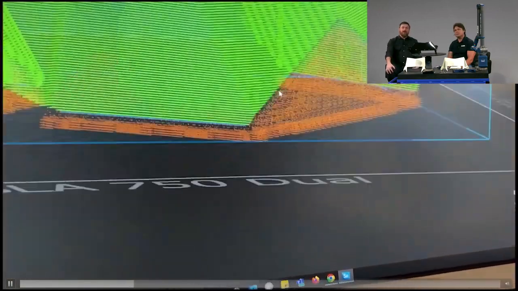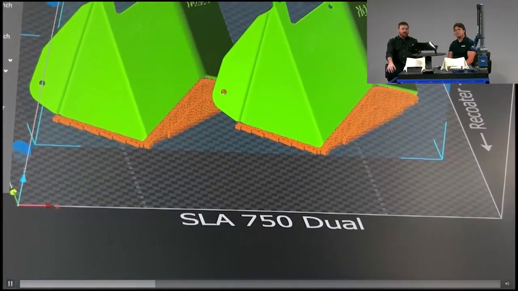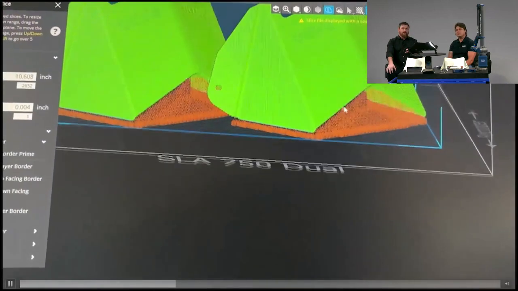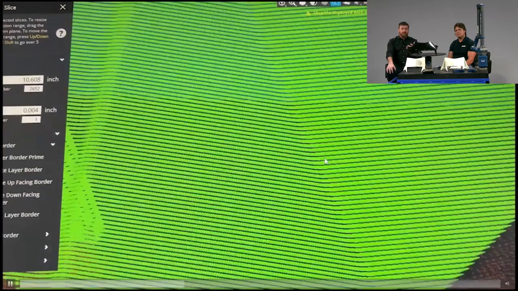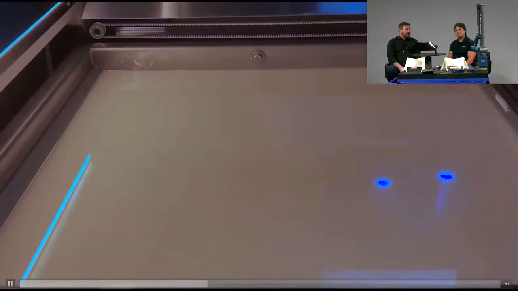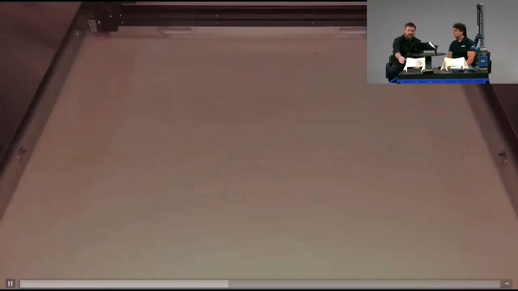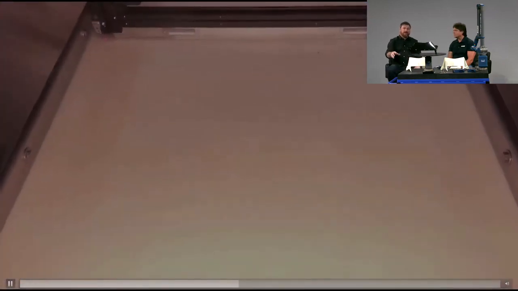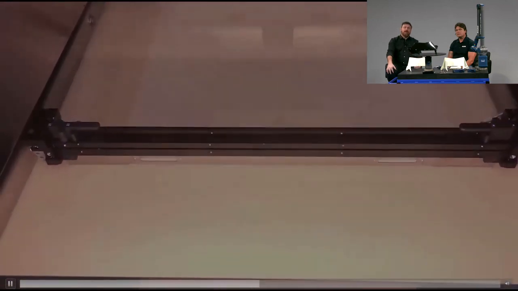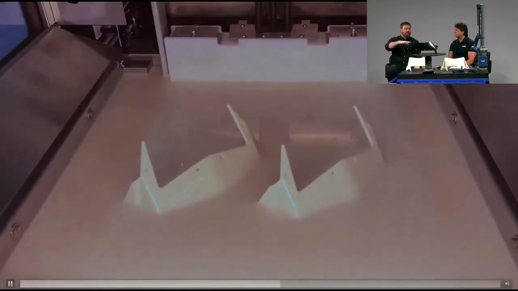And he laid it out, even duplicated it, added supports. What we're seeing right now is the preview of the cross sections that the laser is going to trace out once we get over to the printer. That's zooming in to see the sections. Now we're actually on the machine, and with this machine we have this AMX material, a stronger material that we can actually put on the sled itself and use. The way this specific device works, you have a vat of liquid material, and the laser hits each cross section and cures just that area.